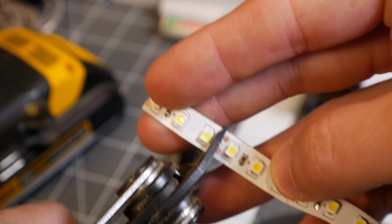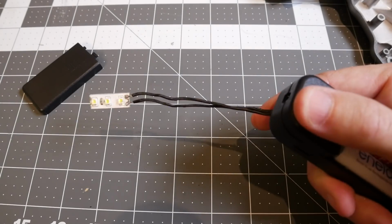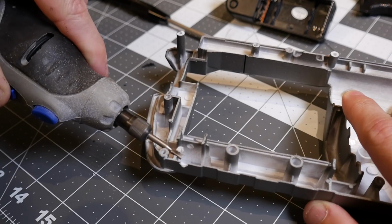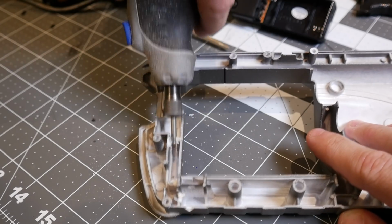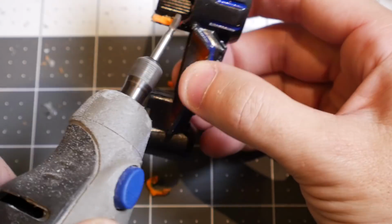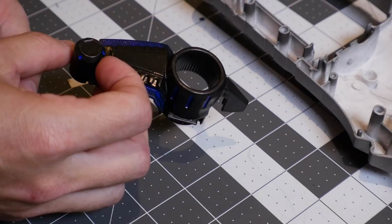I had some LED strips and I cut off one section and then soldered the ends of that inverter onto that section of LED. I drilled a hole in the body and then used a Dremel tool to cut out a channel so I could feed some wire through it. I chopped off a little bit of the nozzle so that I could set the LEDs in, used the adhesive back to hold them in place, and there I had lights.